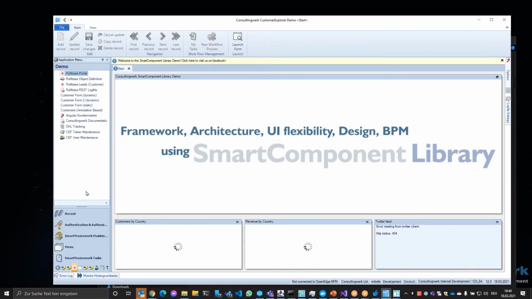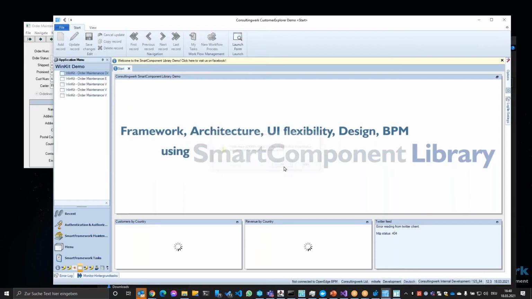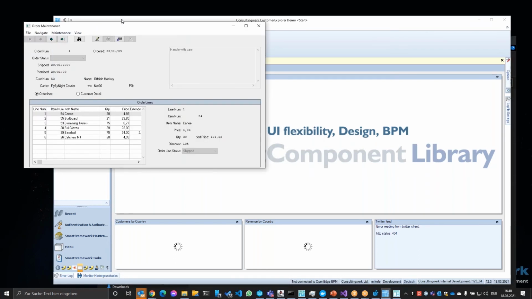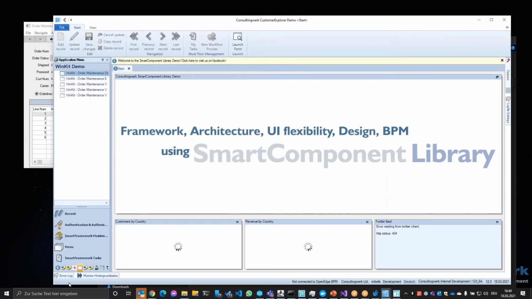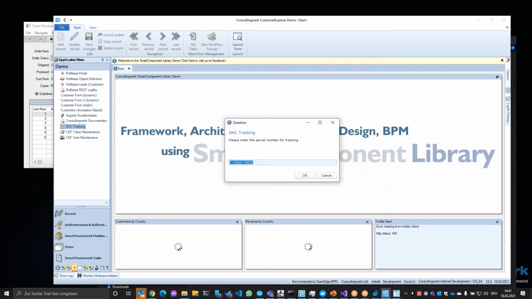Could even show classic ABL screens here running in the same runtime with typical messages. But at the same time, I could be, for instance, starting a browser showing a web page, and this is now on DHL tracking. I have pre-filled here a parcel number from DHL.